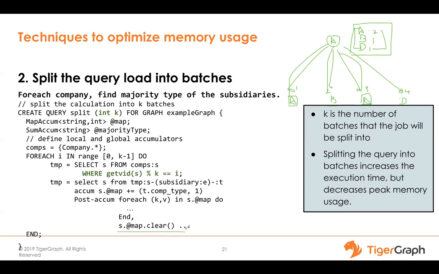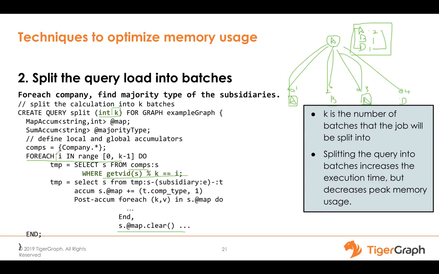So hopefully we only use 1/10 of the memory as before. How to do that? It's very simple. All you need to do is follow these semantics. We can take an input k. K means I want to split the query into k batches. And we can split the batch with a for each clause, traversing from 0 to k minus 1. And every time, from all companies, I select those internal IDs mod k equal to i.